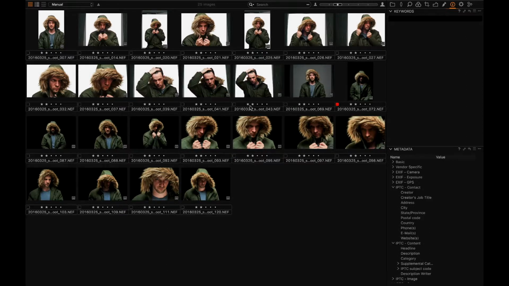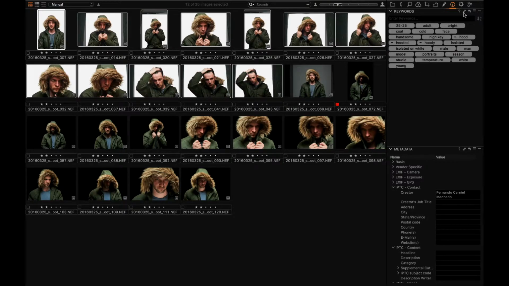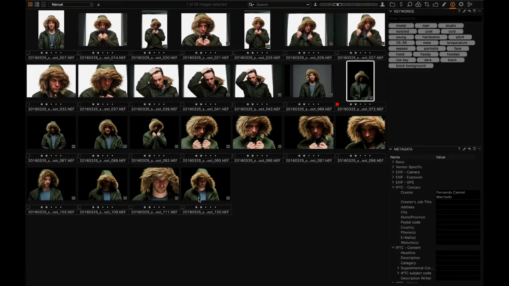Now, cool. Okay, so now let's select the images with a black background, and how do they differ? What do they have in common between themselves, but differ from the white ones? Well, now they are low key because they are overwhelmingly dark. So low key, dark, black. In fact, black background is a good one. Black background. And now I'm going to go ahead and select the white ones again. I forgot to include white background. White background. There you go. And now select the black ones again.